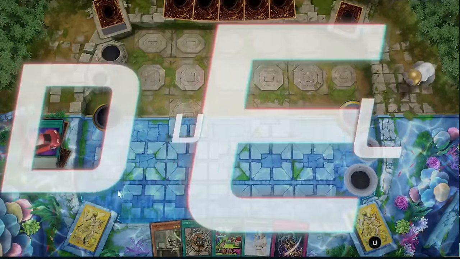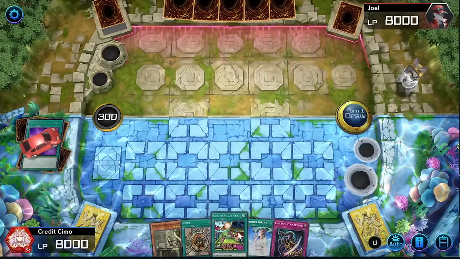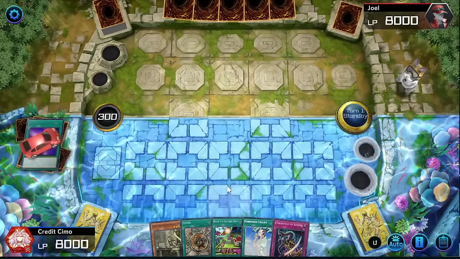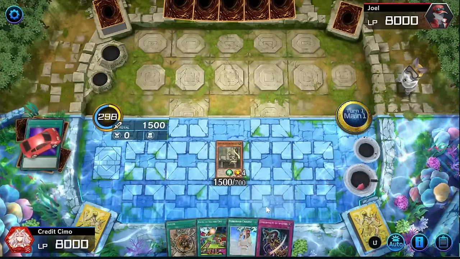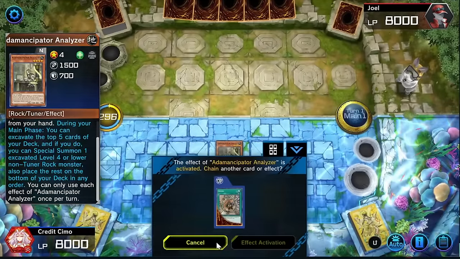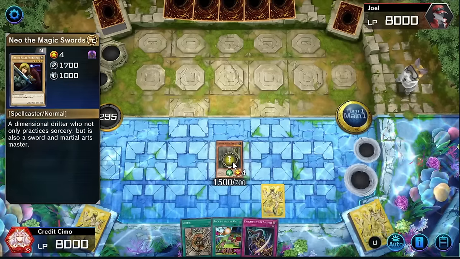All right, we just won the coin flip here. Our hand is okay. We've got the Adamancipator Analyzer, Forbidden Chalice for a negate, and then we've got the Apophis. It's whatever. It's not the best hand, I'm not going to lie. So I'm just going to normal summon that. Forbidden Chalice face down. Actually, I'm going to activate this. Maybe bait into Gate. They've had Gamma all day, so I probably shouldn't have done that, but whatever. It's better to bait an effect Veiler now than later.